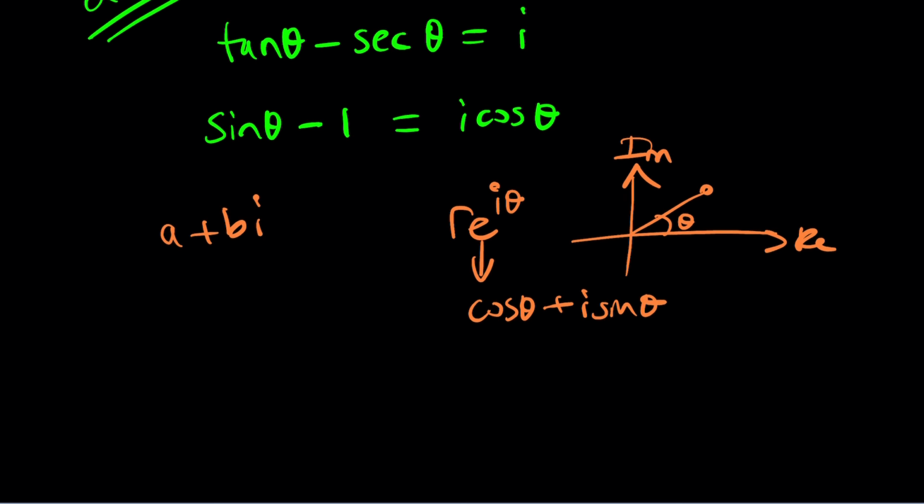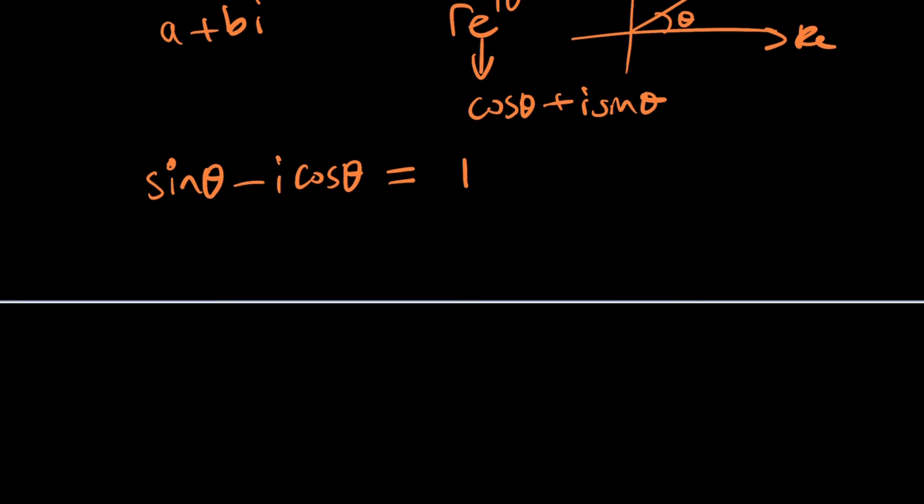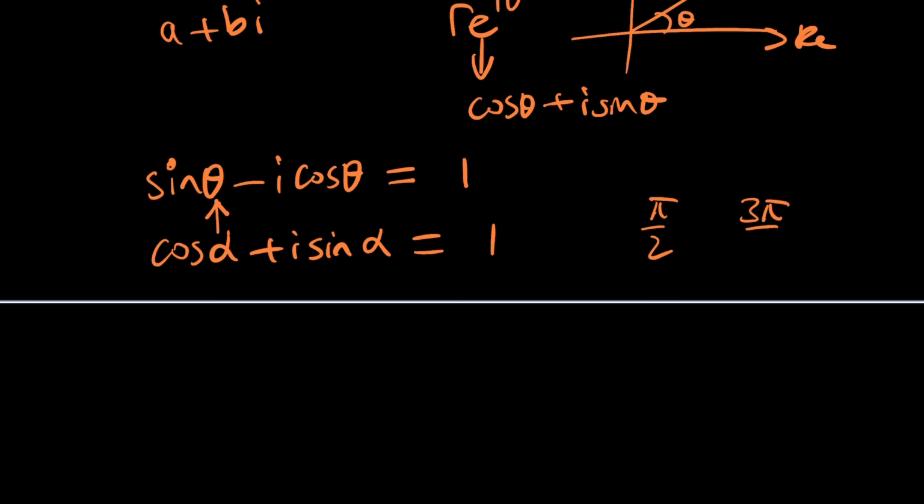And we can do that by bringing this over to the left. So sine theta minus i cosine theta is equal to 1. Great. We're not there yet. We don't have the cosine first, and we have a minus sign. But that's okay. We can find an angle, alpha, in terms of theta, of course, such that we should be able to write it like this. But the question is, what is that angle? What is alpha in this case? We need an alpha in terms of theta such that the name would change. So we have to use pi over 2 or 3 pi over 2 in the process.